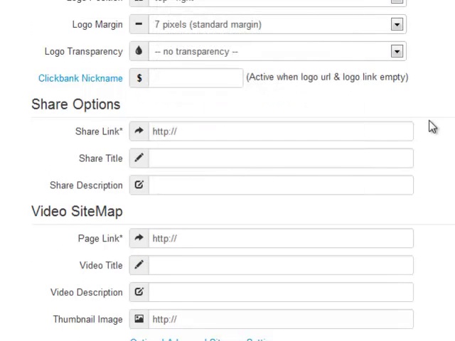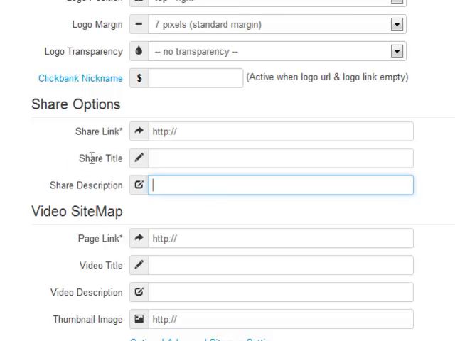Moving down, we've got all the default logo settings, and once again we've got the new hover information bubbles, which will give you a lot more information on those. And then with the share options, if you do want to activate the share option, you put in your link to the actual video, where the video is located on the web page. That activates the share button. And once the share button has been activated, you can give it a share title and a share description.